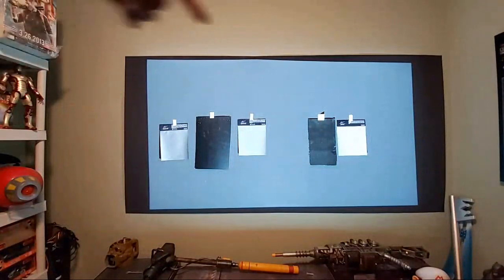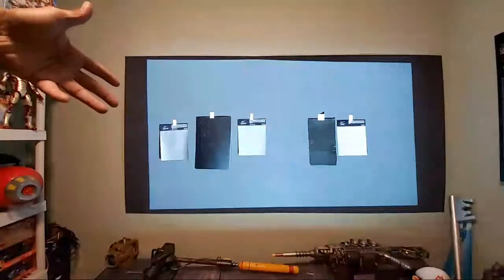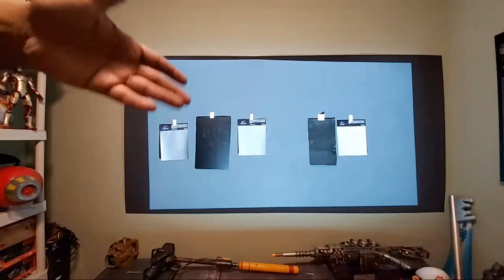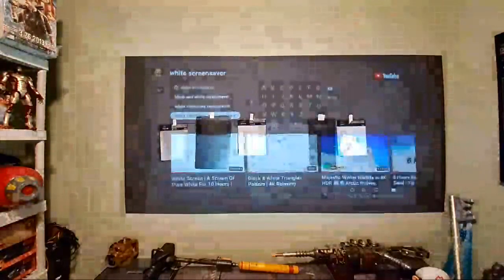Now, like I said, the white screens here, the gray screens, the elite screens are pulling up a much higher white level. But if you look at the black screens, our screen can pull up a higher white level than any black screen. Now, how does that affect color? It affects color in a big way. If you pull up too high of a black level, your colors come out dirty. If you pull up too high of a white level, then your colors come out faded.